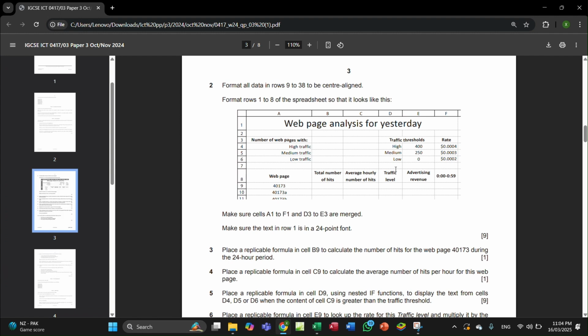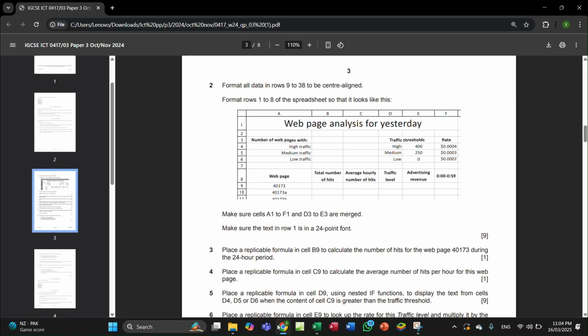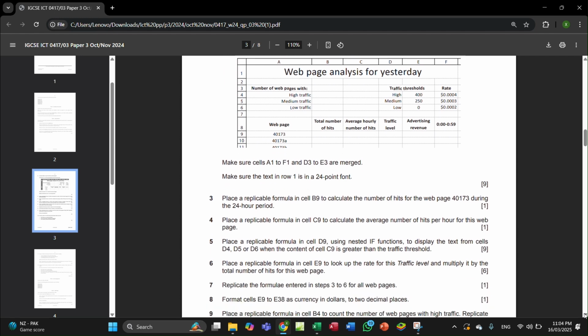I can see that all of these are bold and they are center aligned in the cell, so do like this. Middle aligned, sorry, not center aligned. So then click middle align, and they are actually center aligned also, but no problem. So then bold. Now we finish this question.